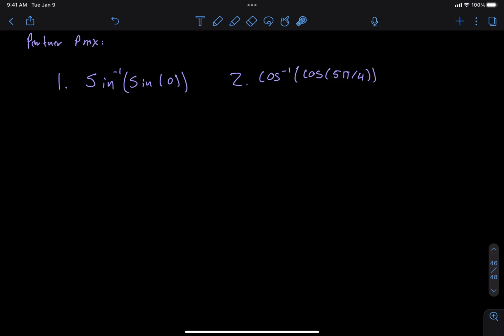So this angle is 135 degrees. All the way to here would be pi. This much is pi over 4. Take away pi over 4 would be 3 pi over 4. It should be positive, right? Because the answer to cosine inverse should be an angle between 0 and pi. So 3 pi over 4 is an angle between 0 and pi.